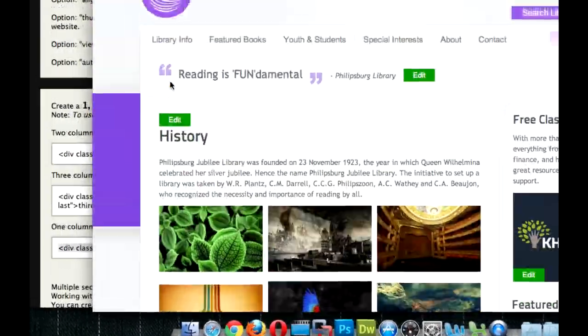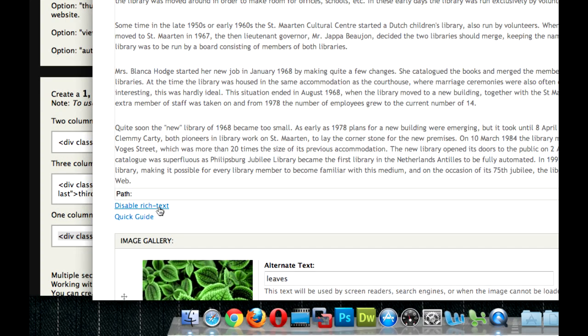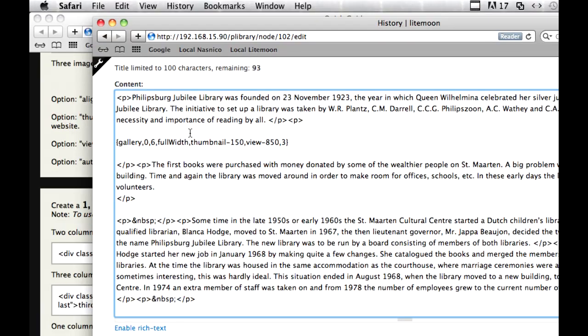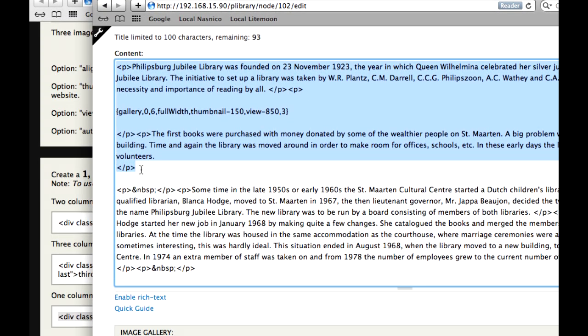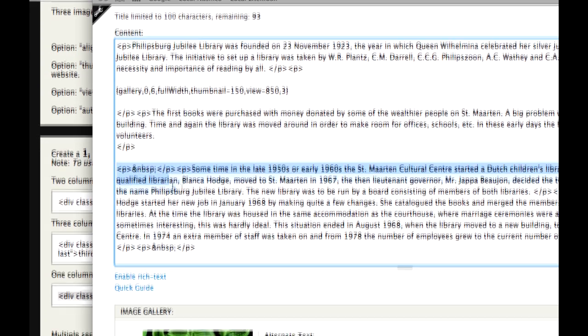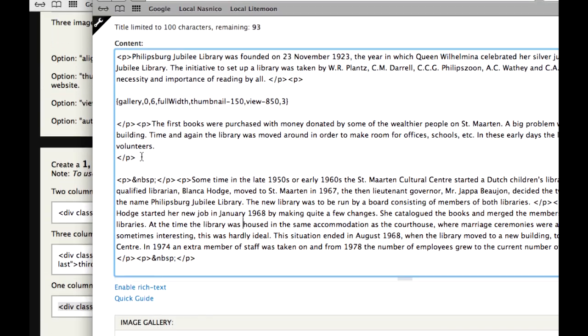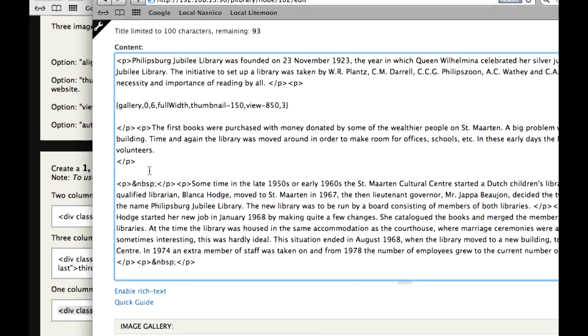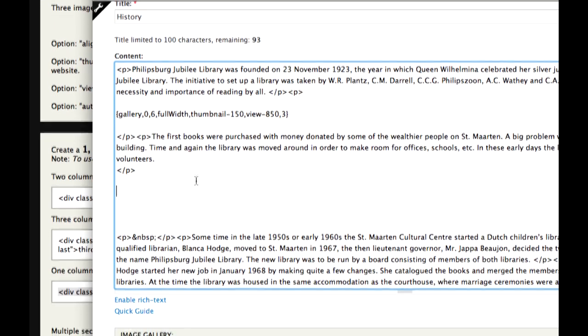So to do that, I'm just going to edit my content. I'm going to switch to HTML mode and try to identify which part needs to go in which section. So we said the first paragraph, the image gallery here, and this paragraph should be in the first section, and the rest in the second section, which will be organized in two columns. To make it clearer, I can jump spaces here, so I have it very clear.